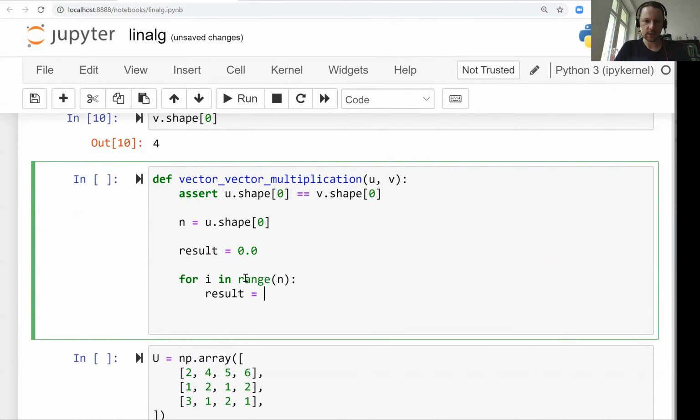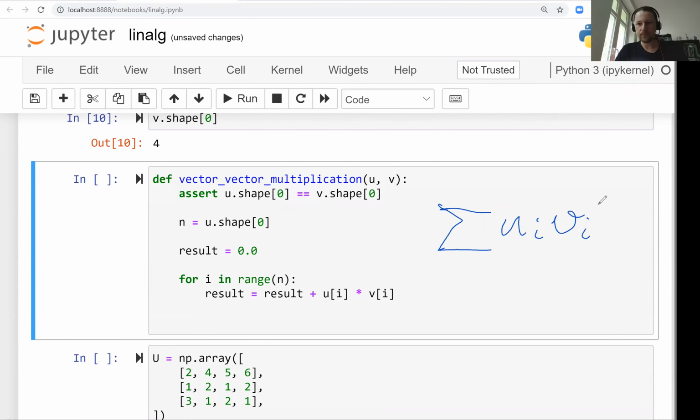And then the result should contain the product between each element. So let me just draw the formula here. The formula is the ith element of u times the ith element of v, and then we go from 1 to n.